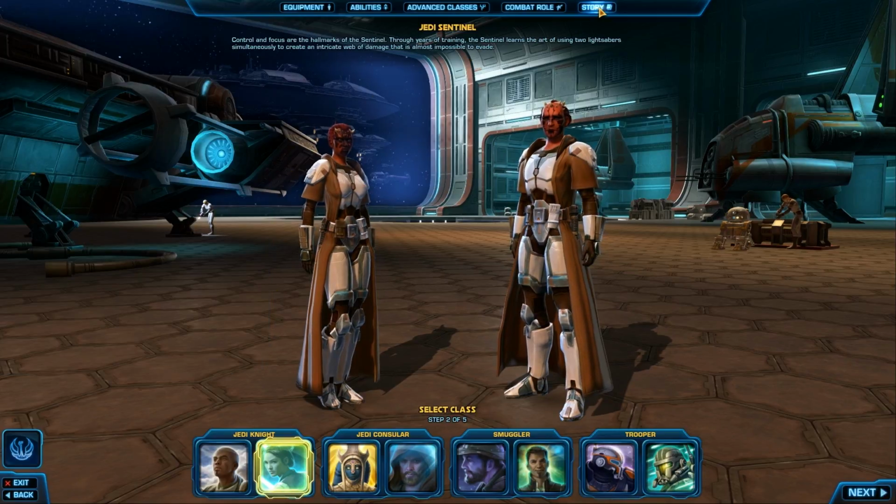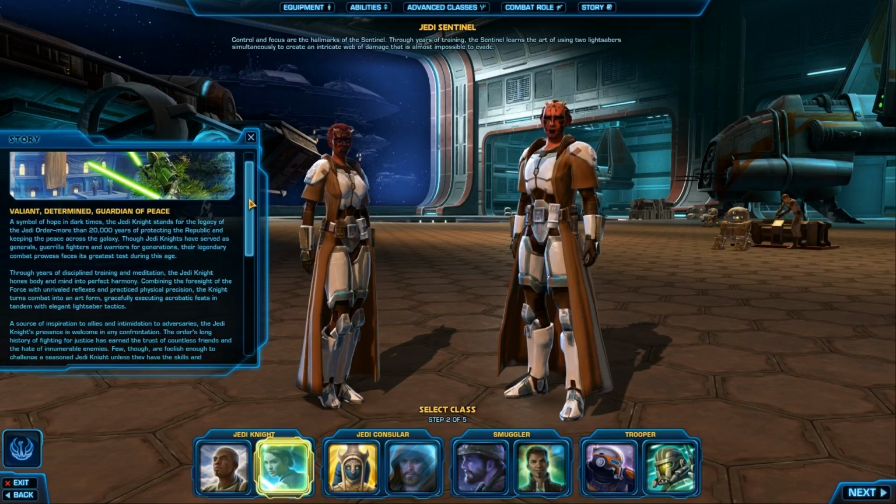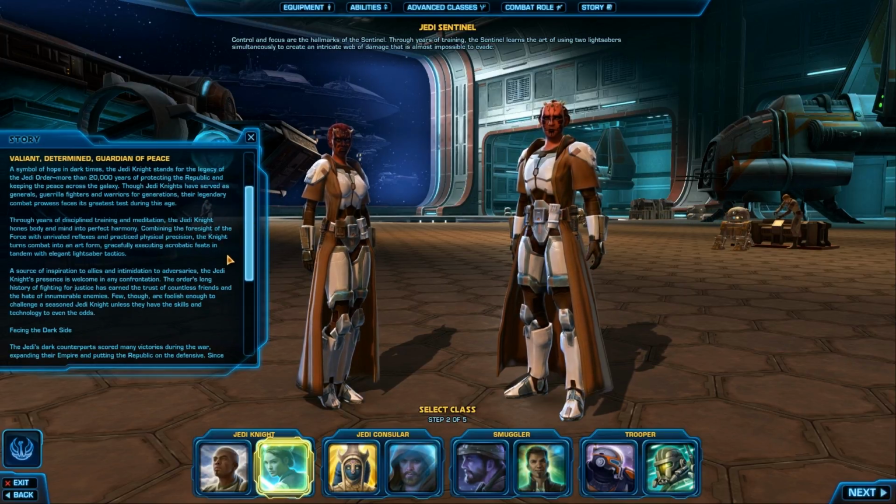And finally, the story. I will be reading a bit of this, so feel free, if you're familiar with it, to skip ahead. Vigilant, determined, guardian of peace. A symbol of hope in dark times, the Jedi Knight stands for the legacy of the Jedi Order. More than 20,000 years of protecting the Republic and keeping the peace across the galaxy.